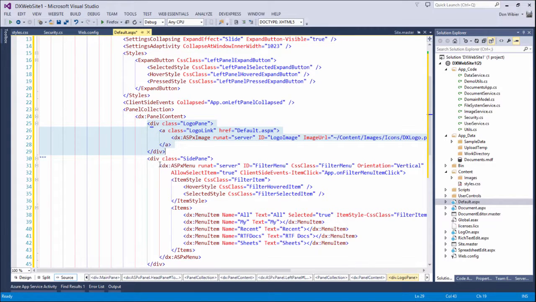What you'll see here is that we are just using an ordinary DevExpress menu. Well, it's not really ordinary, but it's a DevExpress menu with all the bells and whistles, and we specify the filter items here. So if you want to use this in your own application and you want to add other filter criteria, this is the place to start.